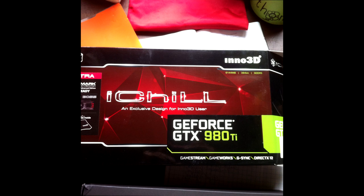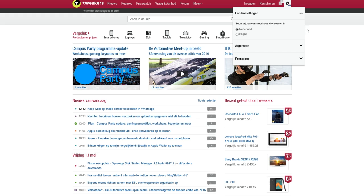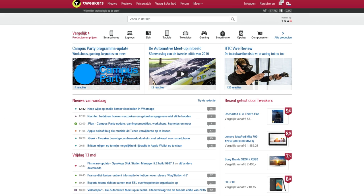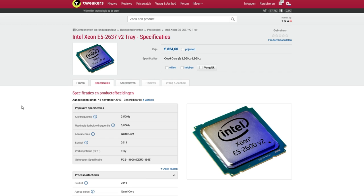So now I'm going to show you what processor I have chosen and why. To show you the computer components I bought, I'm going to use a website called tweakers.net — it is a Dutch site. When I thought about buying a processor for my PC, I thought I would look into the Xeon line by Intel. I really wanted to get an Intel processor because it is just a little bit more reliable than AMD — though of course AMD has a lot of good processors too.